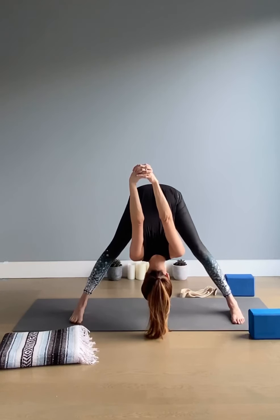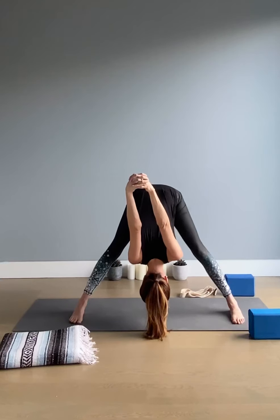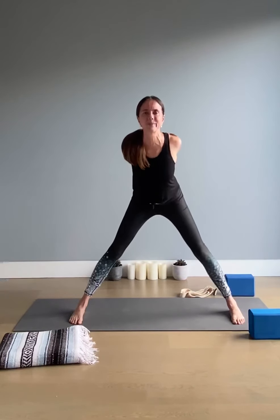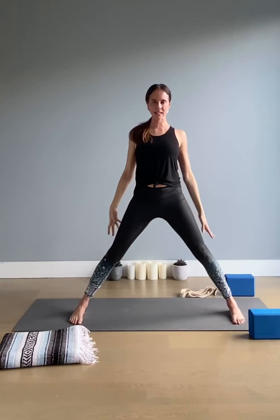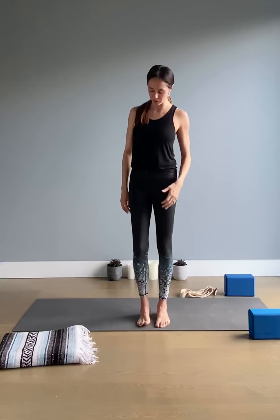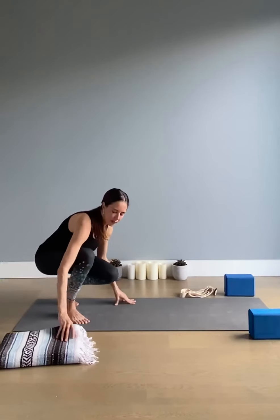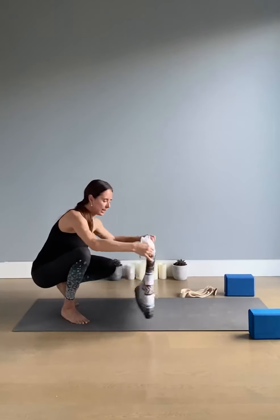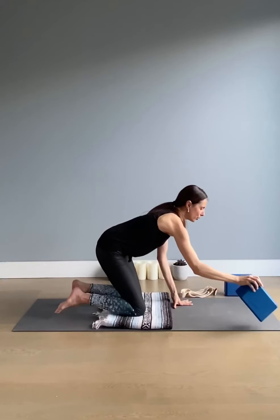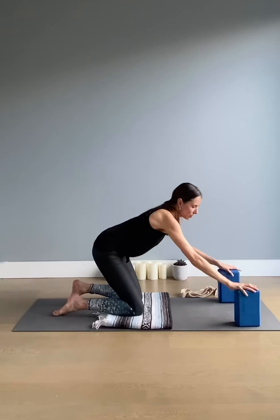Just one more breath here. Press down into the feet, reach the chest forward and come back up. Release the hands, walk the feet close together. Wonderful. From here, we're going to come to the knees on the floor. So you might want the blanket to pad your knees. Take your time to come down and have also two blocks in the highest position.